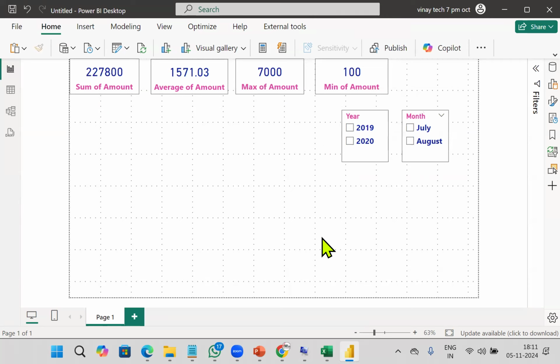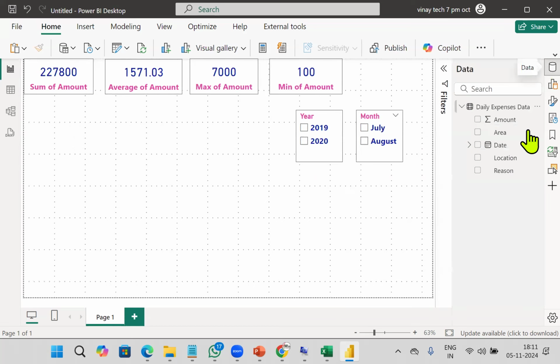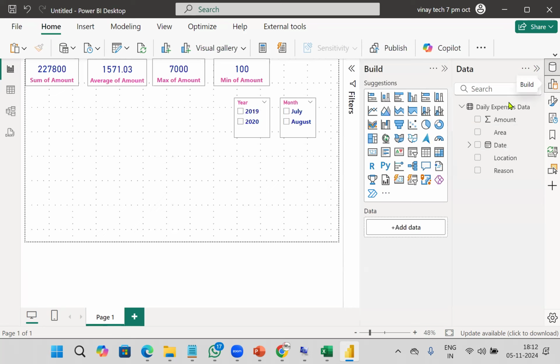What next? Next one, I want to compare this. Top reasons for spending, bottom reasons for spending, I want to have. Then click on visual, bar chart.